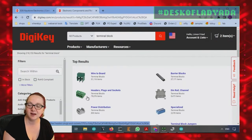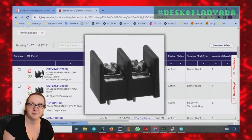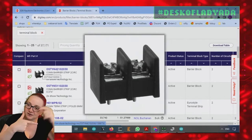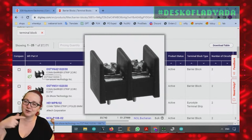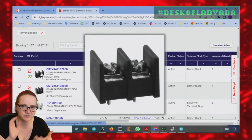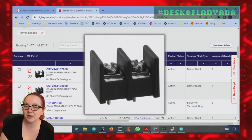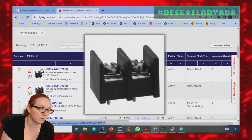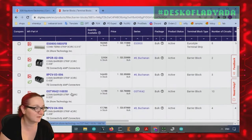Terminal blocks look like this — they have screws. Then there are barrier blocks, which are actually a bit similar, but barrier blocks stud down into something. Unlike terminal blocks where the pin goes in, terminates, and you screw it down, barrier blocks can actually connect to wires in either direction — you can even get a wire underneath, in the middle of the wire. What's nice about them is they have a barrier, so you don't have to worry about accidentally shorting the wire. So if you're looking for terminal strips, these might also be good for you.